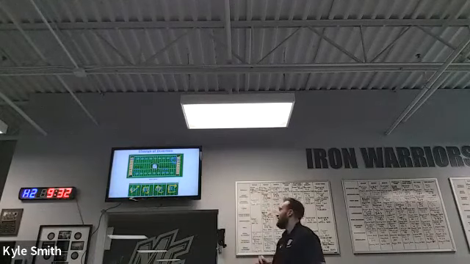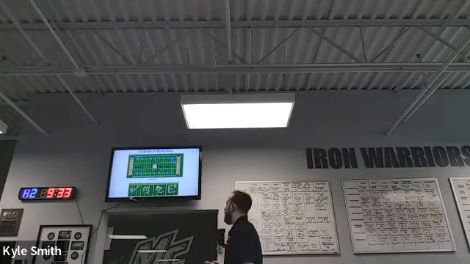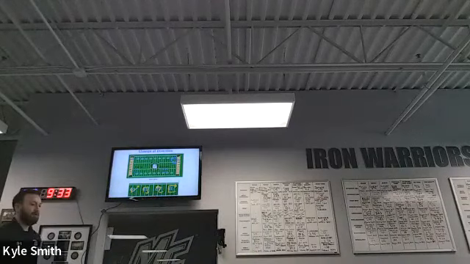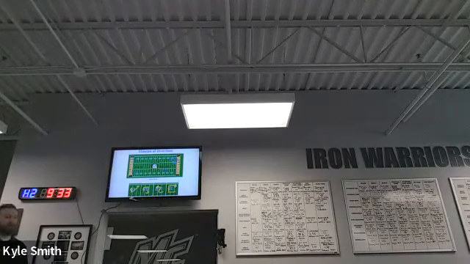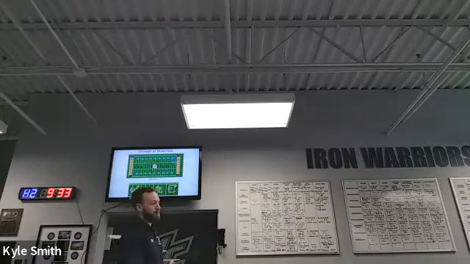Another one, T drill. So you have it set up. Now I have those 4 cones mirroring each other. So again, easy way to compete. All that is kind of like a pro agility with a 5-yard sprint up to it. So I'll show you a video later on, you'll see what that looks like. But again, the way I like to do it is have that competition built in.